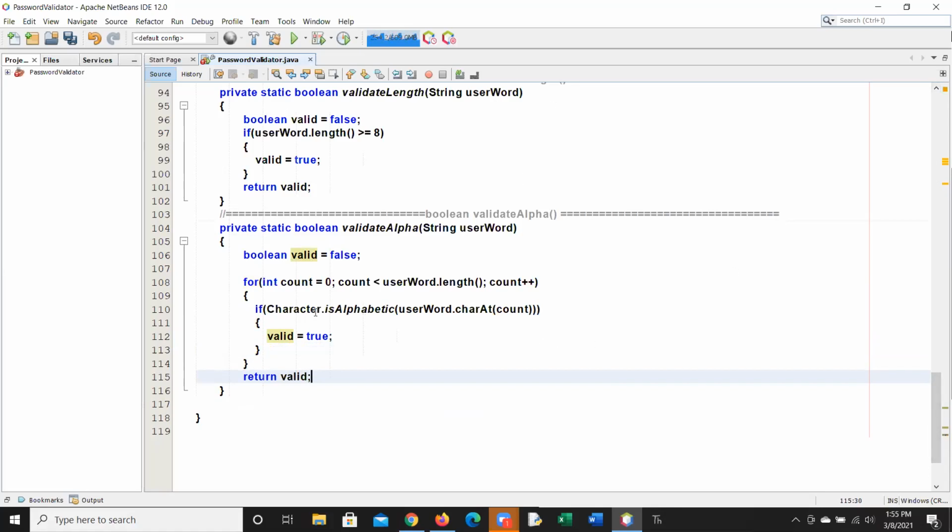And again, have you seen this before? Is alphabetic? I haven't. Well, you should have. It was on page 130 of your book. You were supposed to study it. It was in chapter 4, page 130.